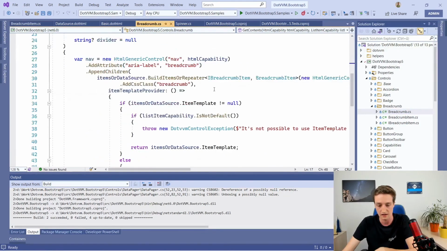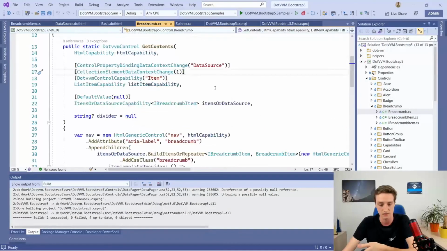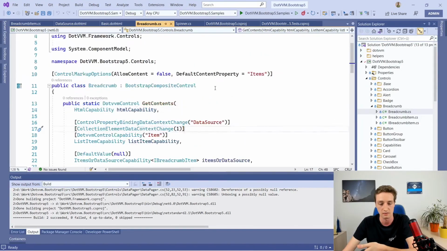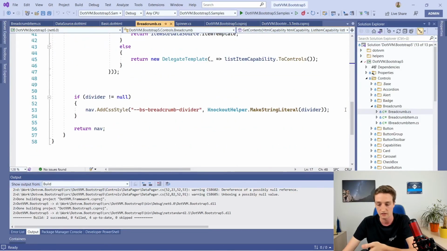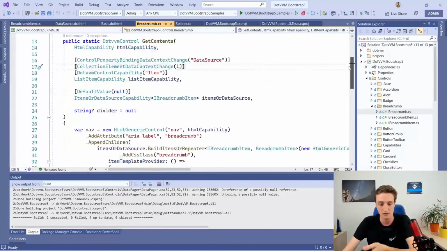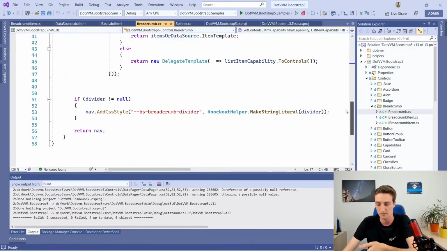The same applies for this parent breadcrumb. And the last one here is some kind of divider, so you can also pass it as a CSS style argument. Okay, so this way I showed you two Bootstrap controls. One is more complicated, one is less complicated.